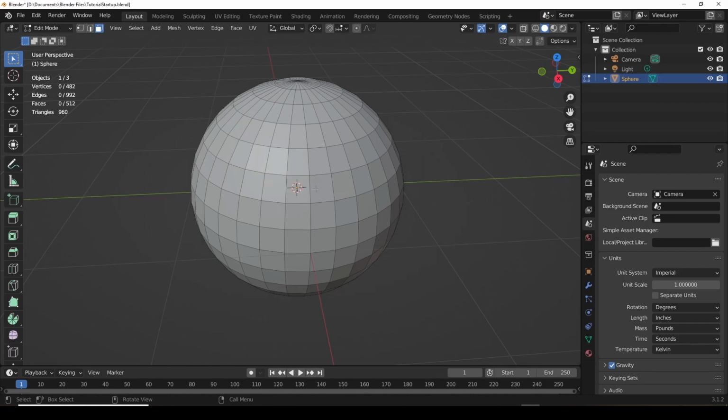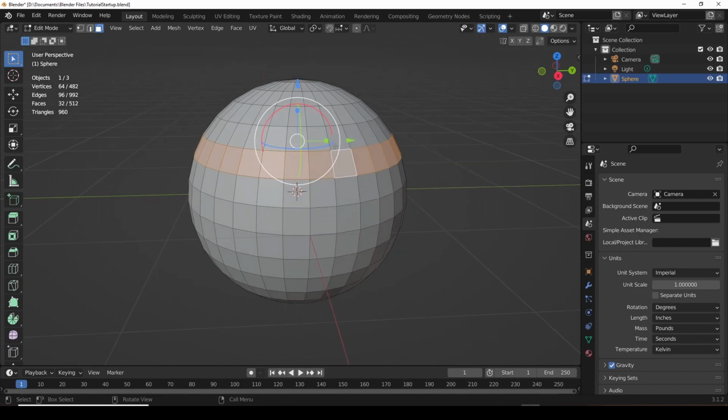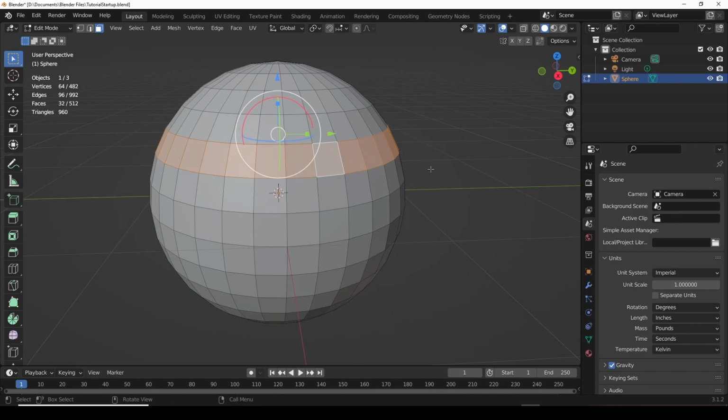So now another thing you're going to use is, let's say I have Alt clicked on this loop, and I want to increase the selection. I want to make it a larger selection. Well, there is another keyboard shortcut you're going to be using over and over again, and that is Control plus. And that will add to the selection.